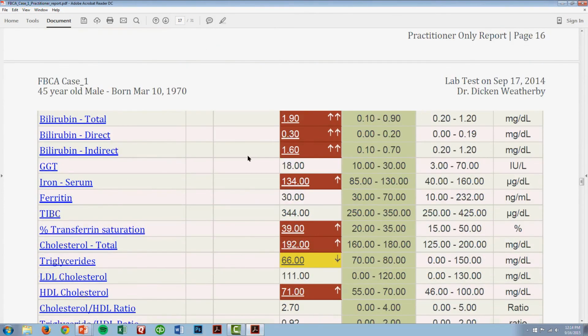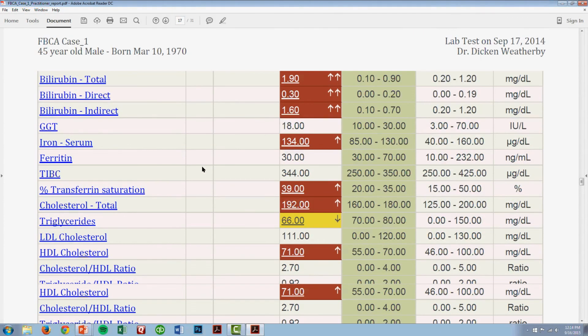So there's our bilirubin issues. What you notice is that they only gave us the total and the direct, but because the total bilirubin is the sum of direct and indirect, the software program will calculate what the indirect is, thus giving us a little bit more meaning. So all of these are out of range. There's something definitely going on with this person's gallbladder.